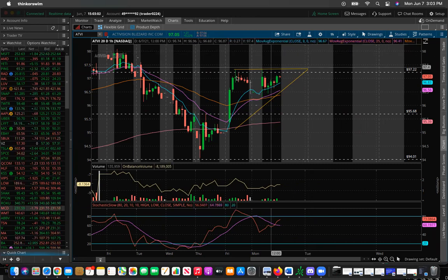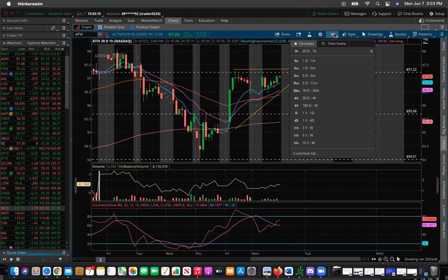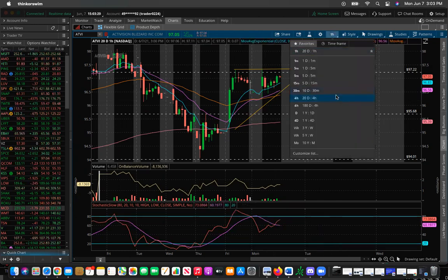Okay. I do really like this setup. It's riding the 9 EMA very well on the hourly. It bounced a couple times off the 21 EMA earlier today. It looks very good. It looks primed. If we break it out to a bigger time frame, but real quick, we also have stochastic slow across the upside as well from the last hourly candle.